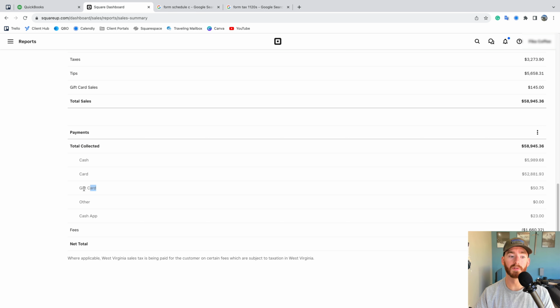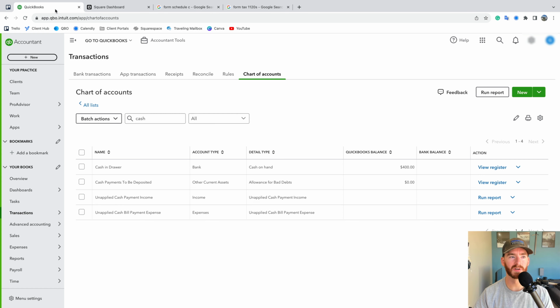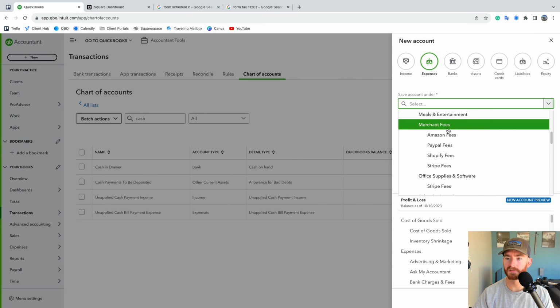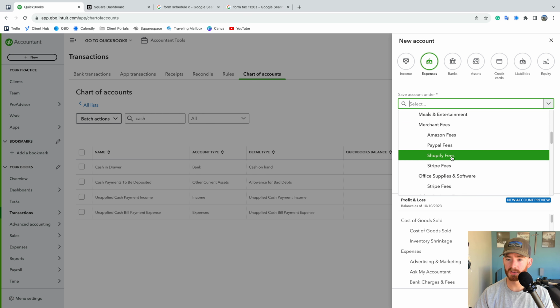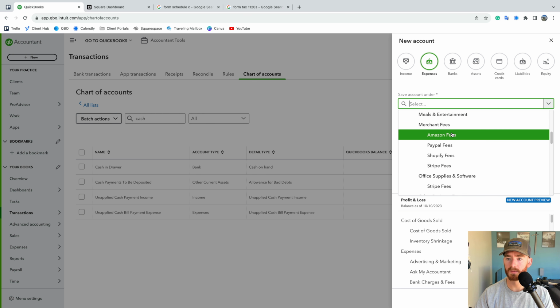And I did skip gift cards here. For this particular case, and we'll go over this when we're creating the journal entry, we're going to use the same exact gift card liability account that we already have in our chart of accounts, now in this bottom section. And then finally, we have the fees here. So this is the Square merchant fees. And we're going to want an account in our chart of accounts for this. We're going to be entering these in the journal entry stage of this. And it's up to you to determine where in your profit and loss to put this. I could see where you could say it's a cost of goods sold because it directly goes up and down with your sales. In this particular case, I think from past videos, we have a bunch of merchant fees set up under expenses, broken out. So we're just going to add another one here for Square fees.